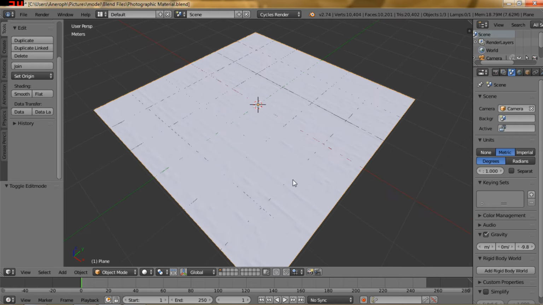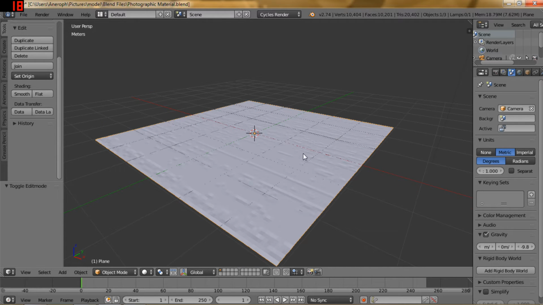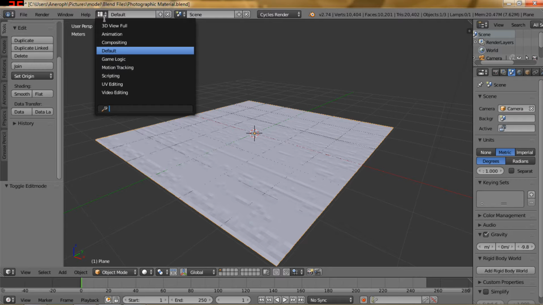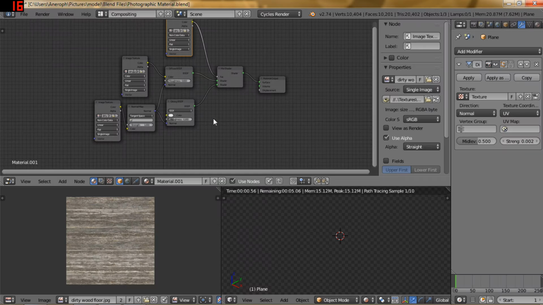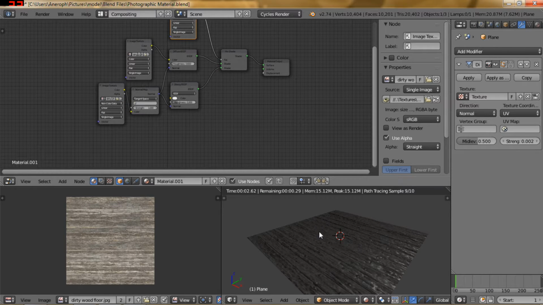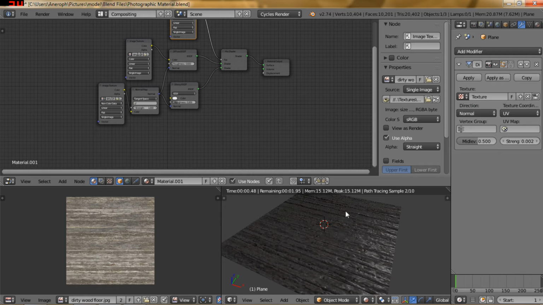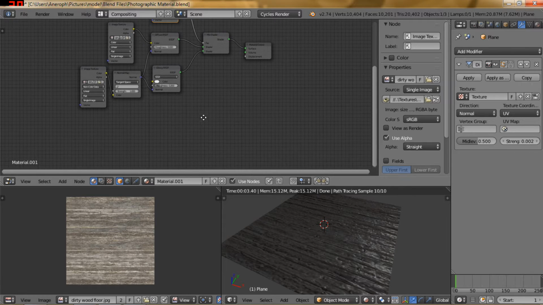However, if you have something more complex, a lot of curves or a lot of different sides to it, a lot of small details, then it starts to become a problem. In the same light, if I go back to my compositor, there are a lot of times where something like this just isn't going to be enough. Let's say I wanted to add some grunge or some dust or footprints or something on top of this.